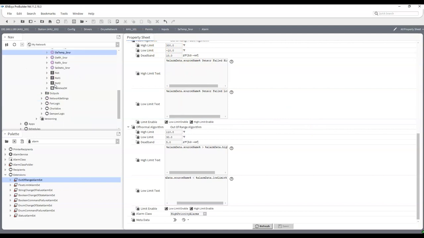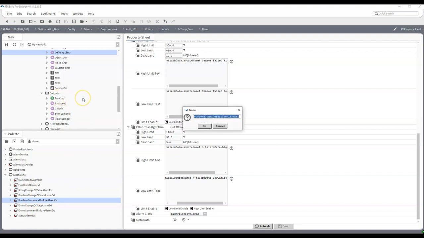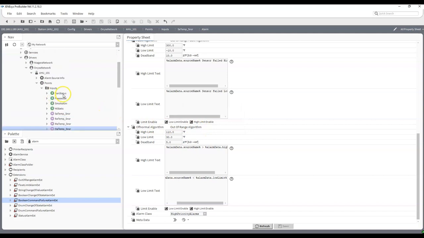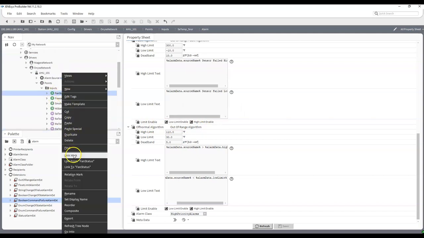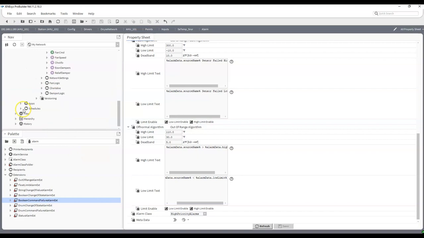And the last alarm I'm going to do now is I'm actually going to go to my fan command, and I'm going to add my Boolean command failure extension. So this is actually going to be a difference between command and status. So while I'm in my inputs, I'll right click, link, mark fan status.